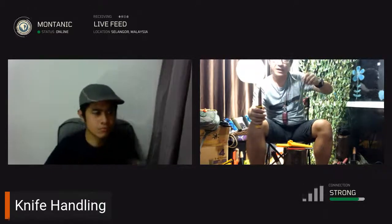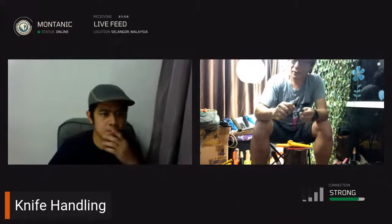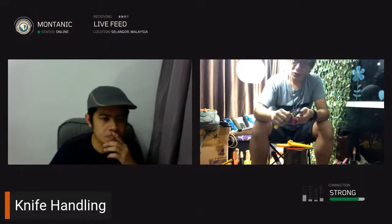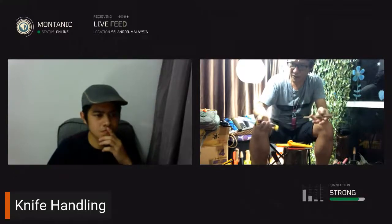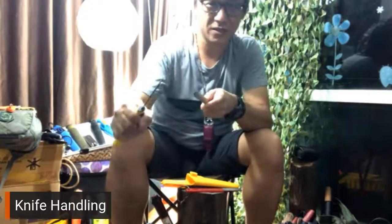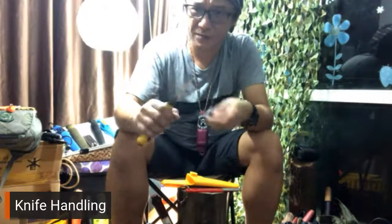And when you cut, let's say you do carving like this, you don't be so over ambitious. You don't want to take out the whole chunk at once. No, you just take it slowly, bit by bit.